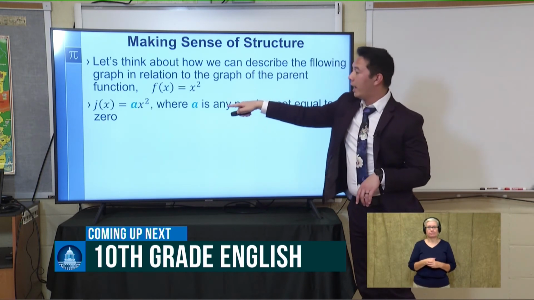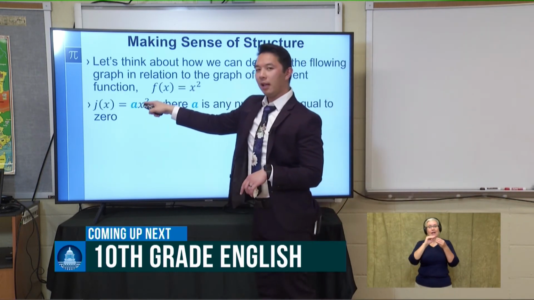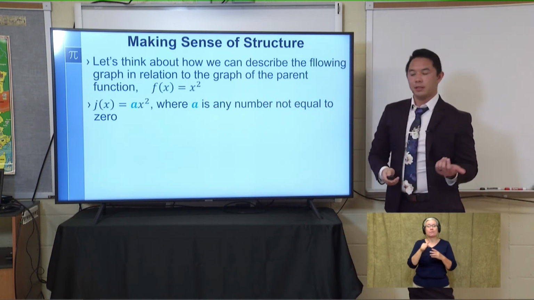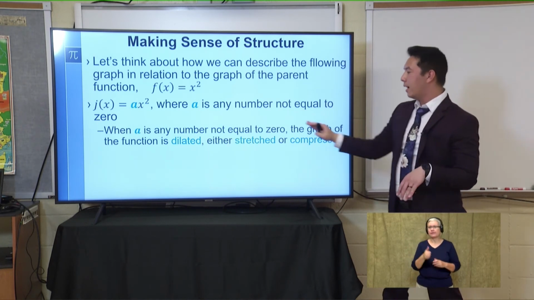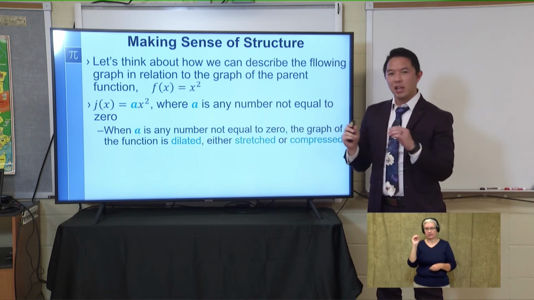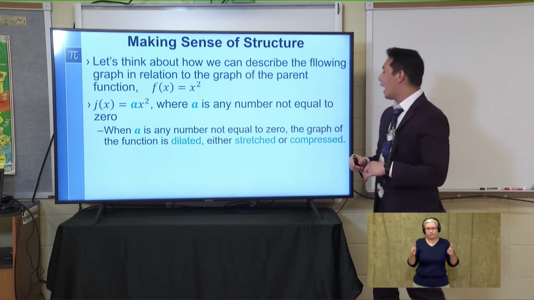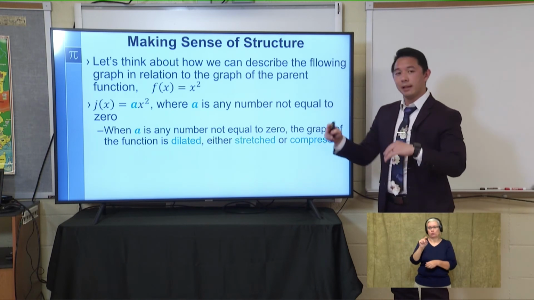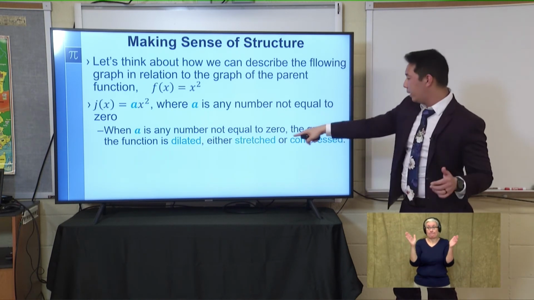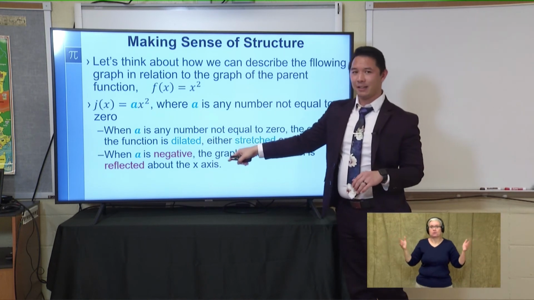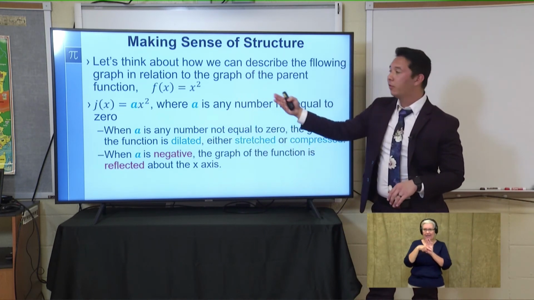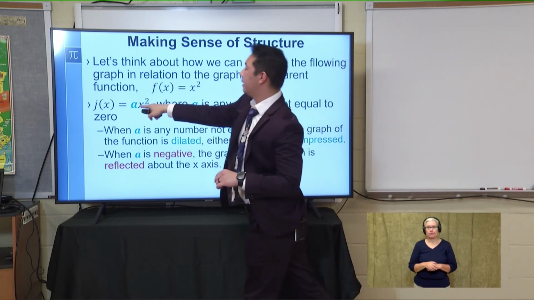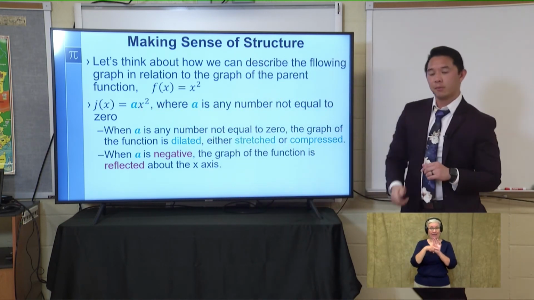Again, we want to compare what happens when I've got a leading coefficient in front of x squared. And again, we want to talk about when that value is not equal to 0. So when a is any number that's not equal to 0, we're going to talk about this dilation. We're changing the size of our parabola. So we're either stretching it and making it more narrow, or we're compressing it and making it more wide. Before we get into some of those things, we also talked about when a is negative, this graph is reflected. We flipped our graph before, and so you want to think about whether or not this leading value is a positive or negative value also.